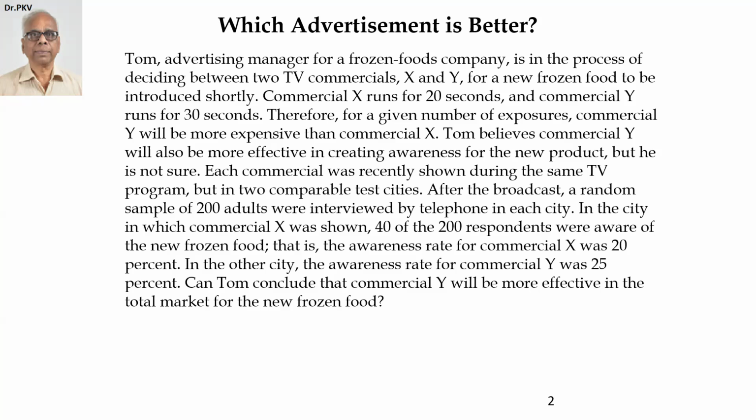A very interesting problem. Based on the sample, one is tempted to conclude commercial Y is better because you are getting 25% in the test marketing, which is better than 20% for commercial X. But can we conclude that it is the same in the population proportion with a 95% confidence level, so that we can conclude commercial Y is more effective? We will have to do the test of hypothesis, and let me proceed.